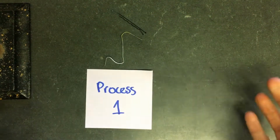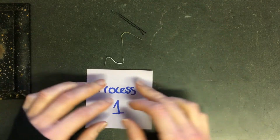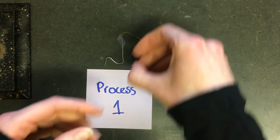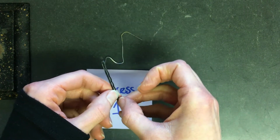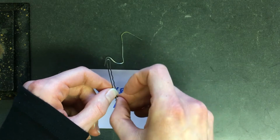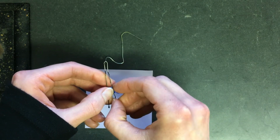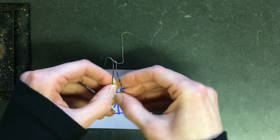Hey everyone, so I've got the bobby pin and the paper clip from process 1, and you were supposed to collect data in some way. I'm just going to have you watch what I do and record what happens, and we're even going to count how many times it takes me to try and break the bobby pin and the paper clip.